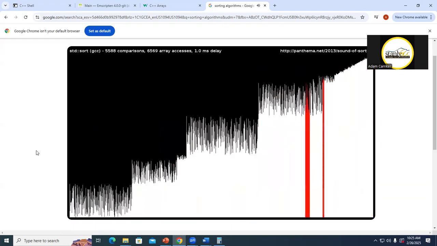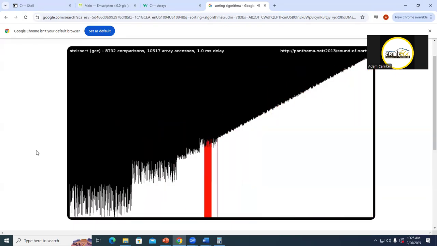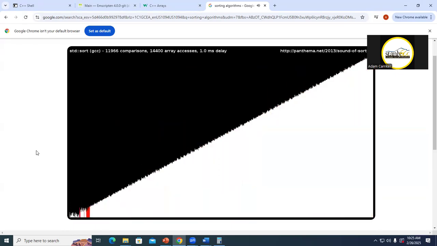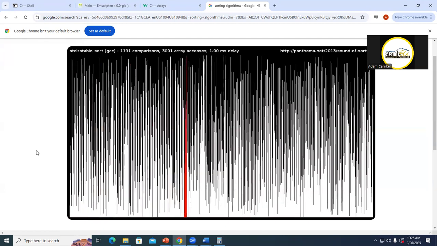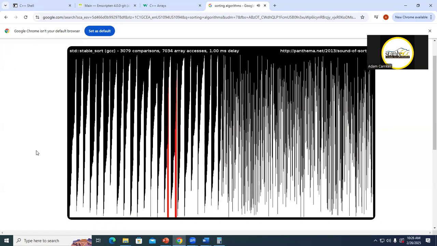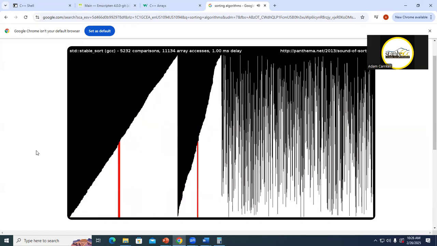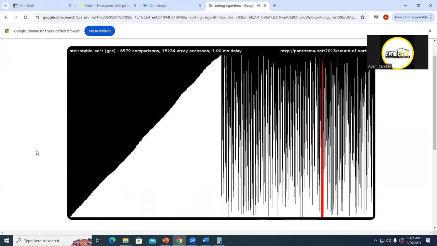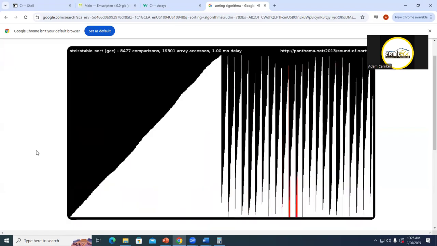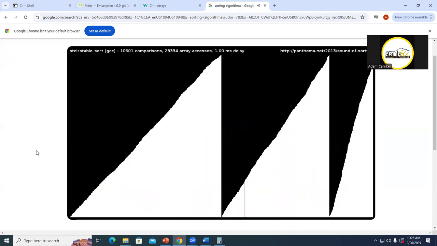This is a standard sort. This is just how C++ would sort if you told it to sort. Which is very effective, but not very fast. Stable sort. This is cool to watch. Works kind of like that merge sort, I think, but much faster.